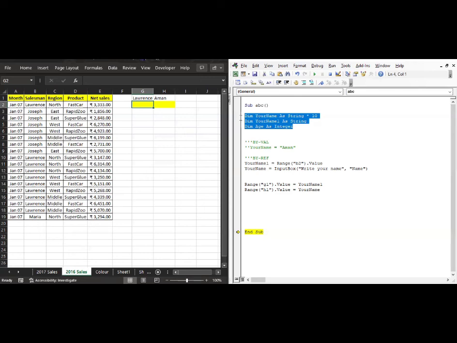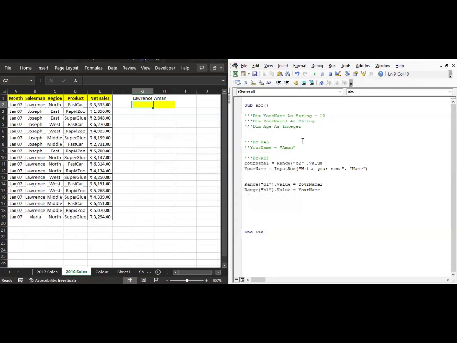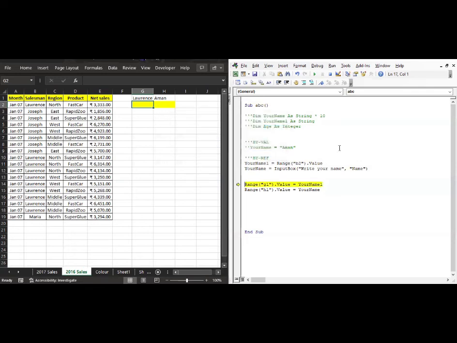We have declared the variables here, before their use. Option Explicit will force the coder or the developer to declare the variables before use. If I comment this out, or if it's not there, then also this will work. You can see it's working. If I write my name Mohan and try to print, you can see it's working fine.